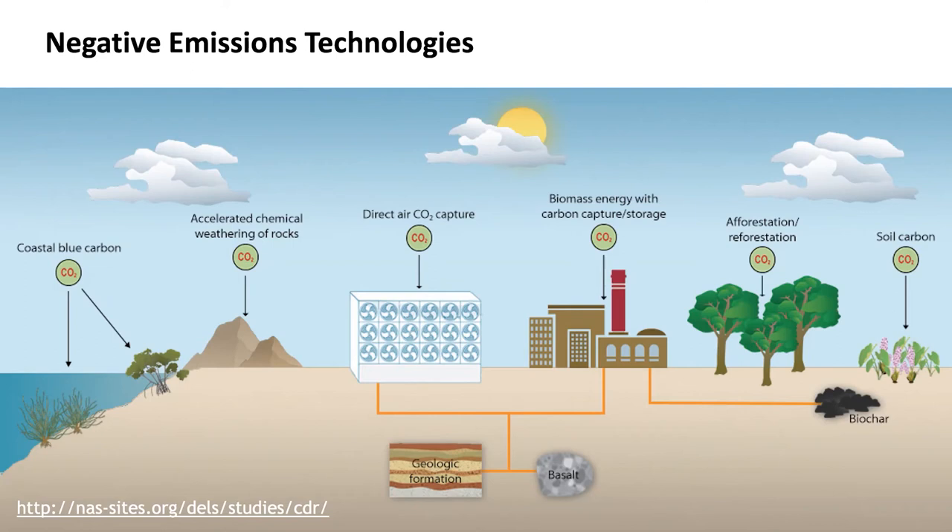Afforestation, reforestation, and improved forest management are obviously another approach. Then there's soil carbon storage — examples include low tillage or zero tillage of agricultural soils to help keep the carbon in the soil. There are also approaches with significant co-benefits, like using biochar: we take biomass waste and gasify it, which changes the pore structure of the biomass, makes it more carbon dense and difficult to oxidize. When you put these materials in the soil, it can retain carbon, enrich the soil, improve crop health, and potentially reduce N2O emissions — which often result from over-fertilization — and N2O is an even stronger greenhouse gas than CO2.